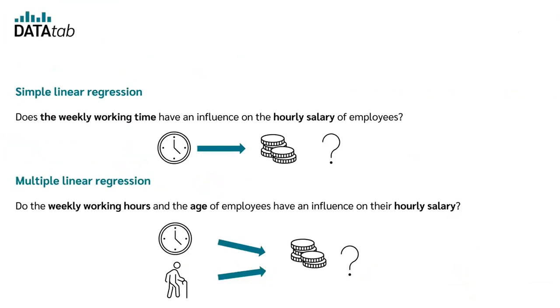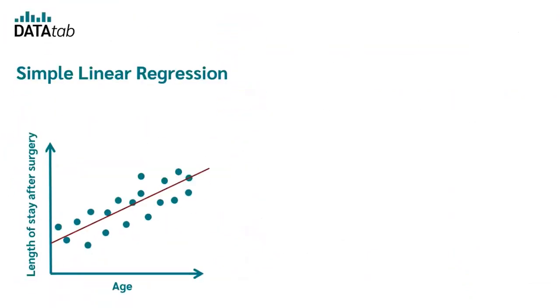As you already know, a regression analysis allows you to infer or predict a variable based on one or more other variables. But what is the difference between a simple linear regression and a multiple linear regression? Let's first start with the simple linear regression. The goal of a simple linear regression is to predict the value of a dependent variable based on an independent variable. The greater the linear relationship between the independent variable and the dependent variable is, the more accurate is the prediction. Visually, the relationship between the variables can be represented in a scatter plot.